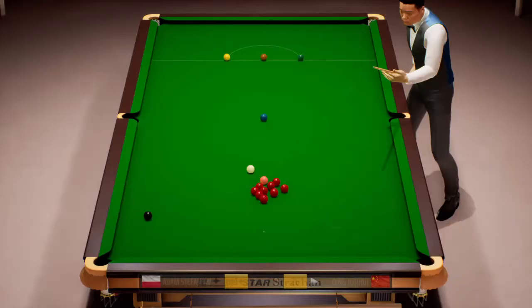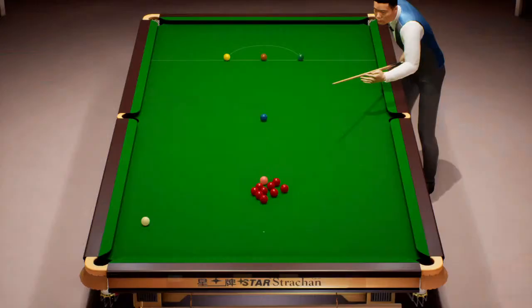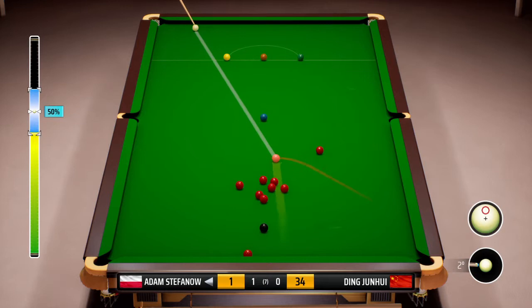And this 13 is crucial now. Will he break into the reds? I was going to play safe. Has a decent lead here. He'll be pleased with that. It looks safe. Ding Junhui, 20.